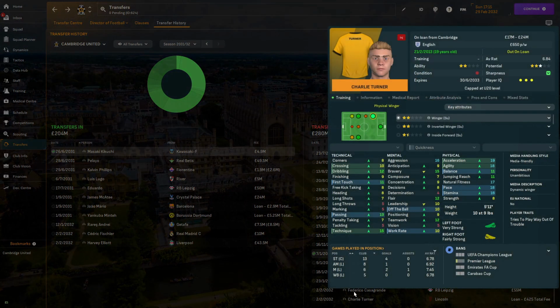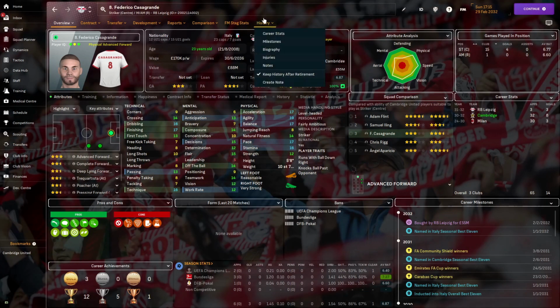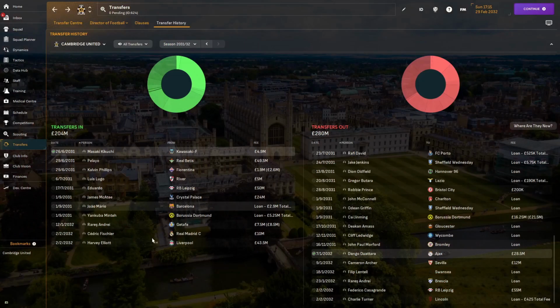And Casagrande was sold to Leipzig, in the end for 55 million. He joined us for 39 million from Milan. Played a few times first season, second season, this one he didn't play many, and so Leipzig came in for 55 million. And we've just sold him outright, and that is a good deal there.